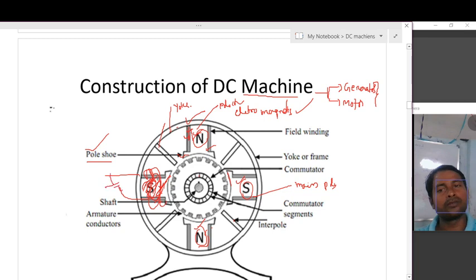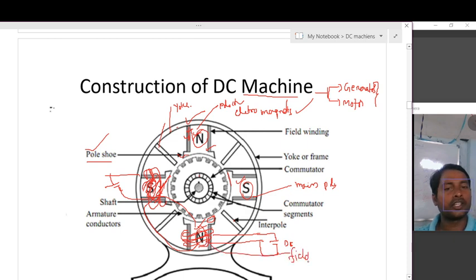This is the pole winding, which we can call the field winding. This core is surrounded with this winding. And we should give the supply, a DC supply, and then it acts as a magnet, and flux flows from north to south, like this, and again from south to north internally. So this is the pole core, this is the pole shoe. And to produce the flux we place this winding, that's why it is called the field winding.